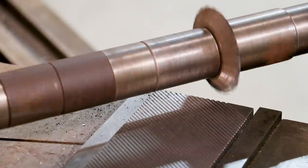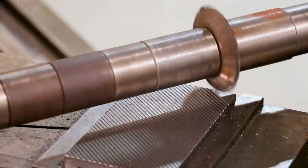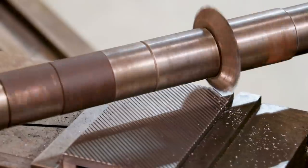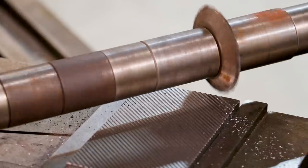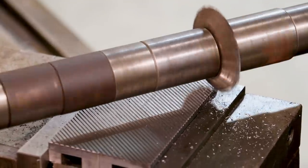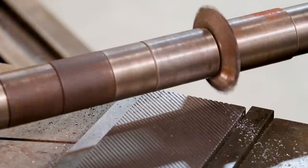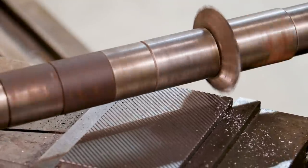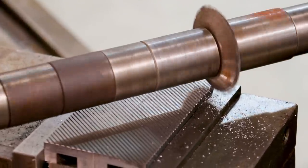We're getting down here to the end of the part — just a few more passes and I'll have the first half of the whole crosshatch done. From there we'll turn the vise and do this again. Coming along good — not taking long on these short passes. It seems to be cutting good and my cutter's holding up well. I wasn't sure how it was going to cut on this tool steel, but it seems to be doing fine. I also sped the machine up a little bit — the RPMs as well as the feed rate. I feel like I could probably go even a little bit faster, but this is getting it done.